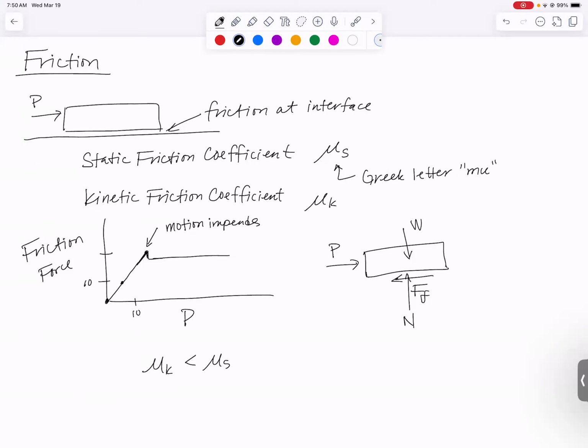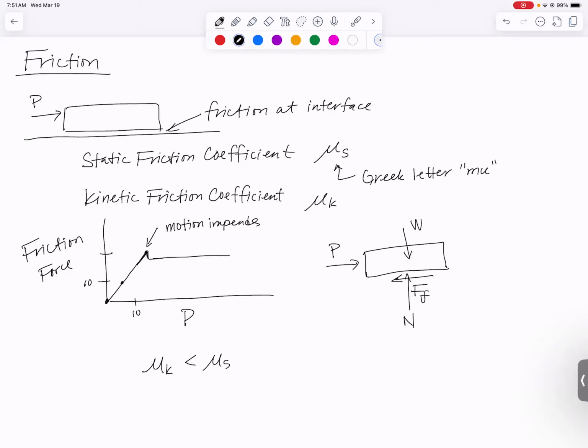And the idea there is that those surfaces aren't perfect. You have little waves and bumps and things, surface roughness. So when they're sitting there stationary, the object tends to kind of settle down into the grooves. Once you start pushing it, you have to put a little more force to overcome that, but to keep it moving requires less than to get it started moving. Static friction is just a little bigger than kinetic. That's all we're going to say about kinetic friction in this class, this semester. You will spend more time with that in dynamics next semester.